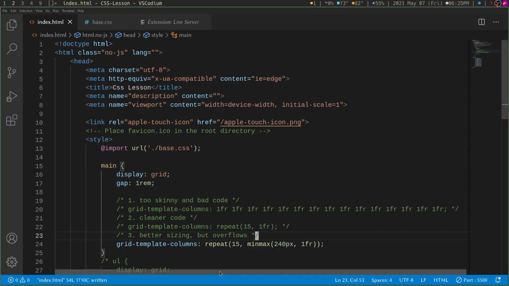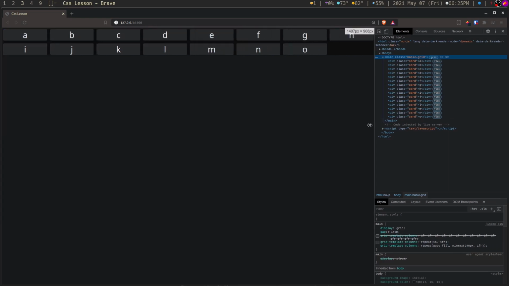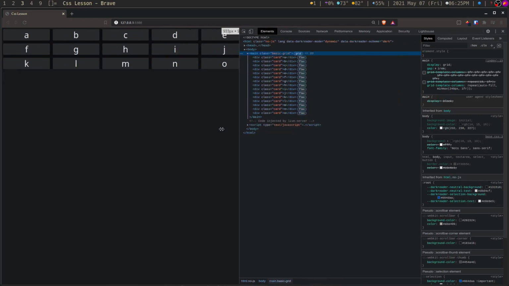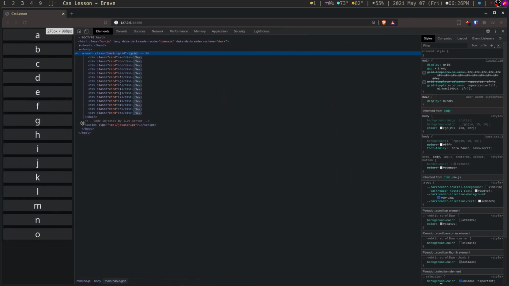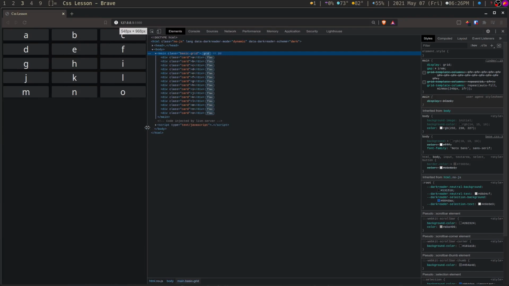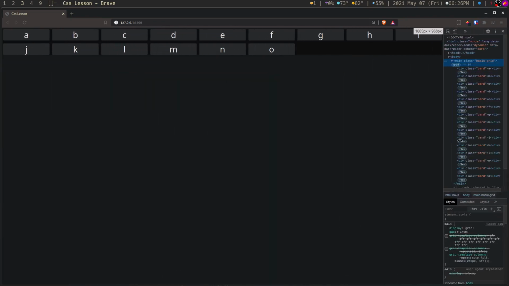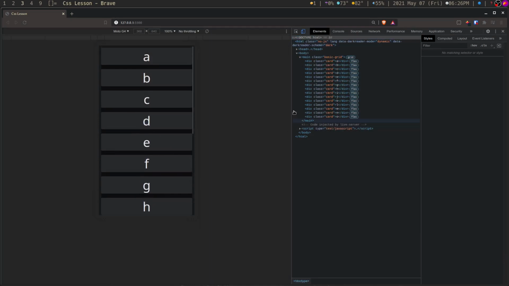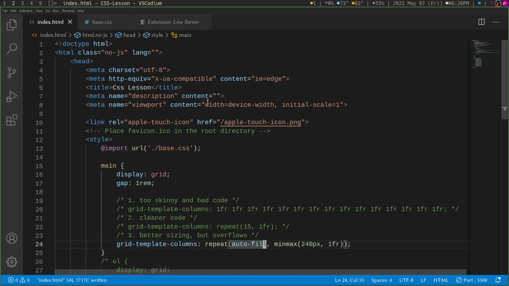So to fix this, of course, instead of using 15 as a base number, we can just use auto-fill. And what that will do is that if it ever becomes too small for a single thing to get down without getting squashed too much, it'll just start re-adding them into different card stacks. See? So now it looks nice. We got a nice little responsive grid. So any phone, any item will be able to see this grid perfectly the way we want it to. And that only took us 1, 2, 3 lines of code.